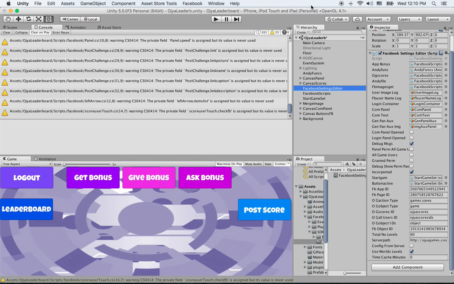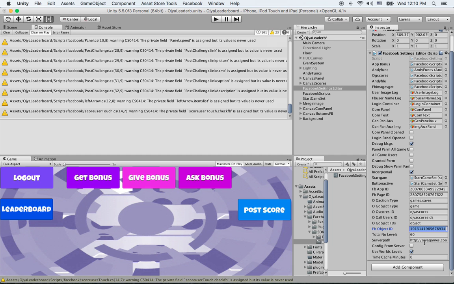Now, when you open Ojya Leaderboard, you will see that it is just configured as default, and with these things that I tell you to write now, it will run without problem. So when Ojya Leaderboard comes, it has all this set up. You don't have this Facebook object ID.